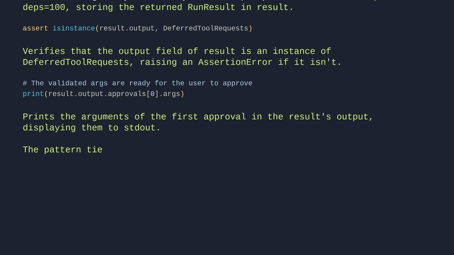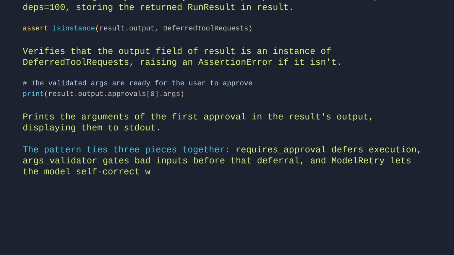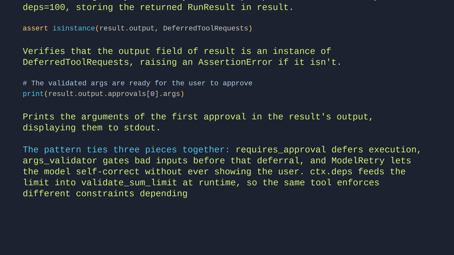The pattern ties three pieces together. requires_approval defers execution, args_validator gates bad inputs before that deferral, and ModelRetry lets the model self-correct without ever showing the user. ctx.deps feeds the limit into validate_some_limit at runtime, so the same tool enforces different constraints depending on the call.